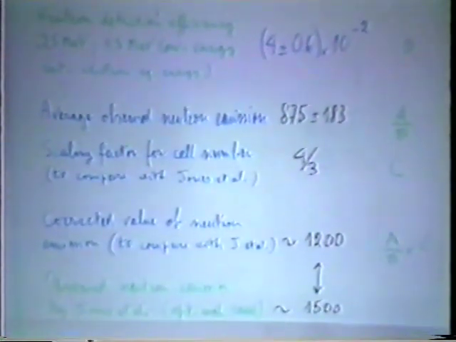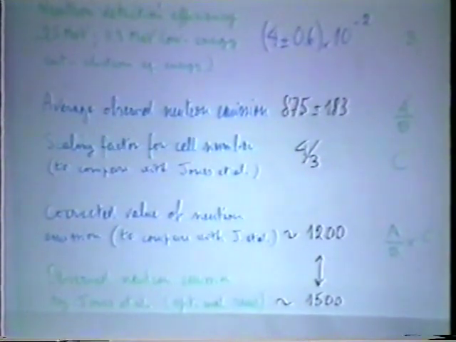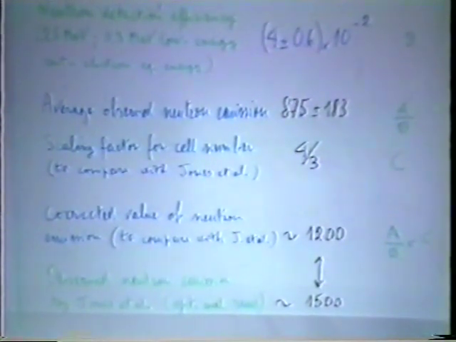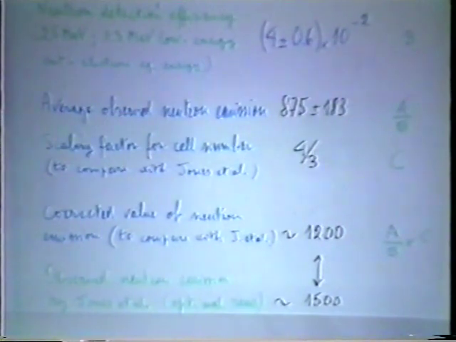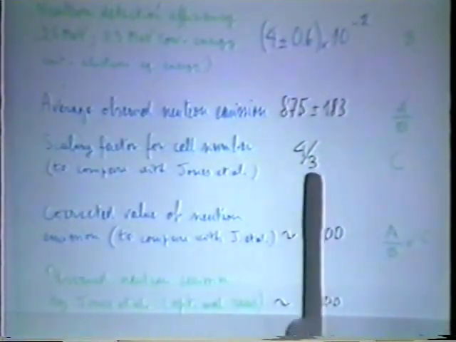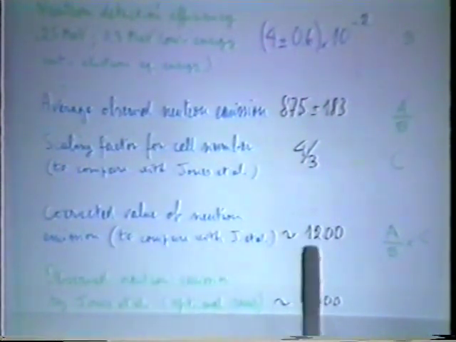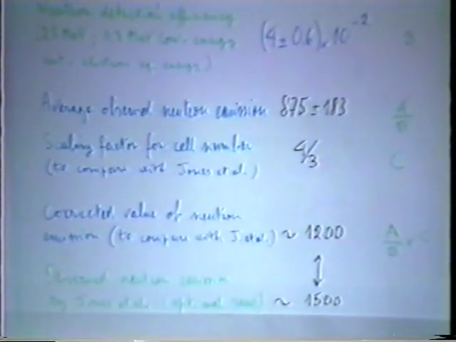In order to compare it to the maximum one, about 1,500 neutrons per hour reported by Jones and collaborators, the following points of difference should be recorded between the present and the previous experiment. Typically, 4 cells having characteristics similar to ours were used in the past, to be compared to 3 in the present work. Scaled up for a factor 4/3, our observed neutron emission becomes of about 1,200 neutrons per hour.